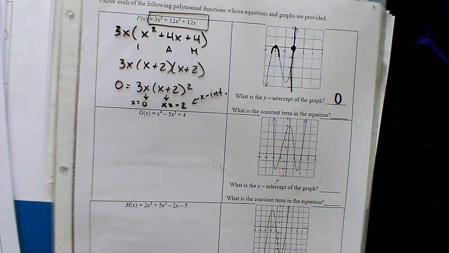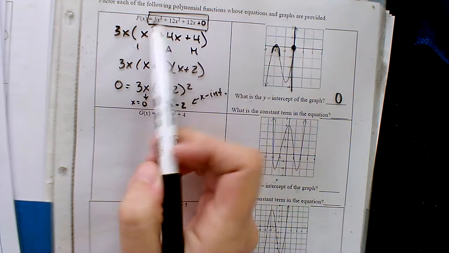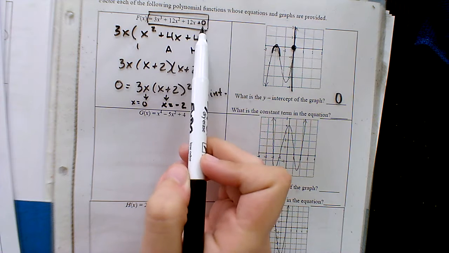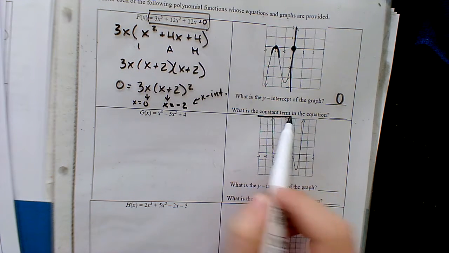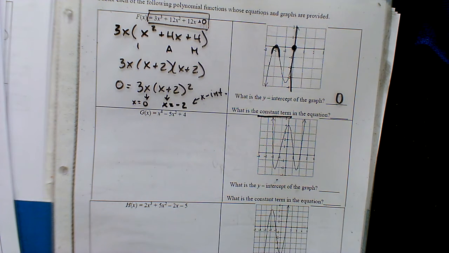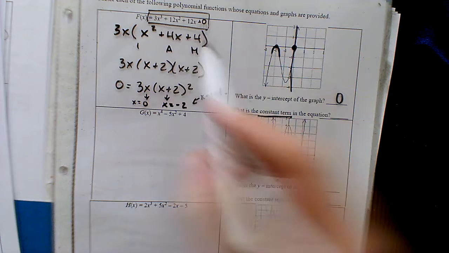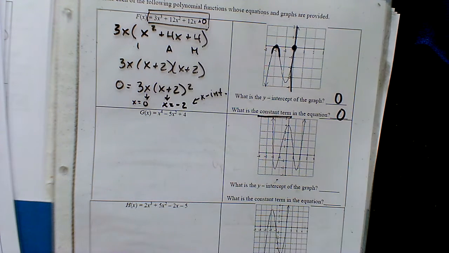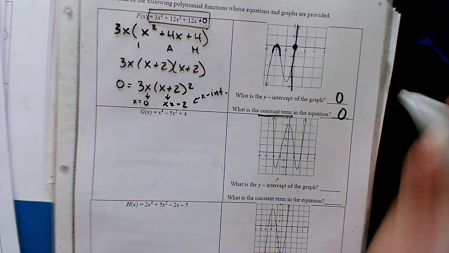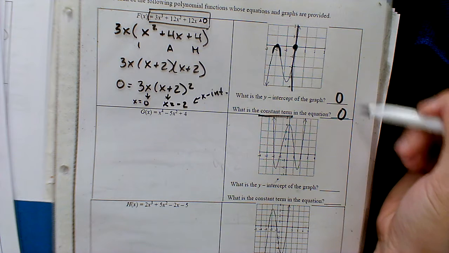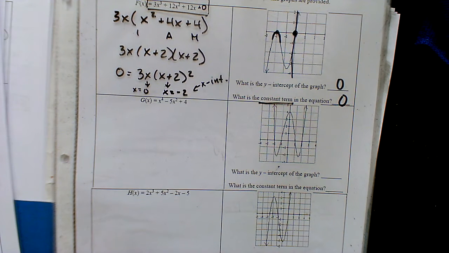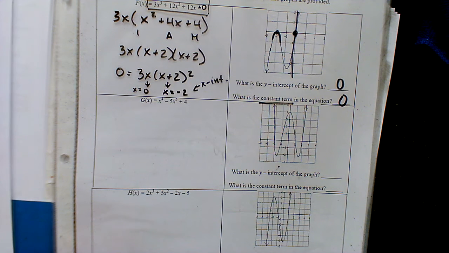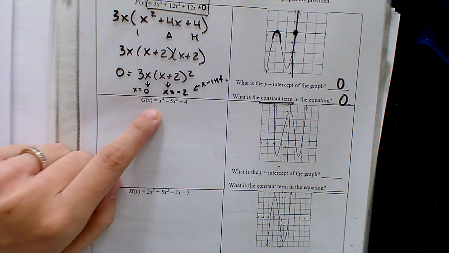Plus 0 on the end, right. So we have x to the third, x squared, and then x. Notice how you're missing that last number on the end that doesn't have a value or variable with it. That's called a constant term. Constant because there's no variable, it's never going to change. So the constant in this equation happens to be 0. Little coincidence? I think not, right? Okay, we'll see how that relates to some other pictures. It's never coincidence. I'll let you know if it is a coincidence.